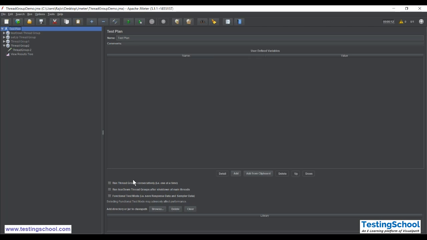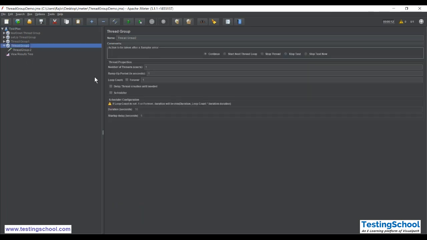We can just go ahead and run it. And second is run tear down thread group. Again, this is only applicable when you have a tear down thread group in the test plan. We have a tear down thread group in the test plan, but it is in disabled mode, so anyhow it is not going to execute. That's why we have kept it unchecked over here.